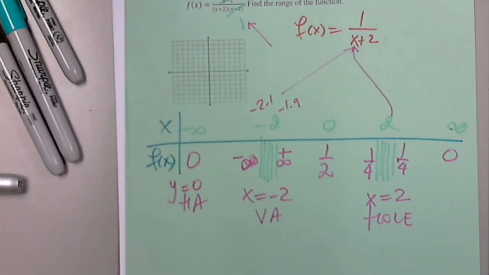It starts from approaching the horizontal asymptote, and then it drops down to negative infinity. On this side, from positive infinity, it crosses the y-axis at 0, 1/2. It goes through this point, 2, 1/4, and gets closer and closer to 0. One more time. On the right, from approaching 0 down to negative infinity. On this side, from positive infinity, crossing at 0.5, going through the open point 2, 0.25, and approaching 0 eventually.